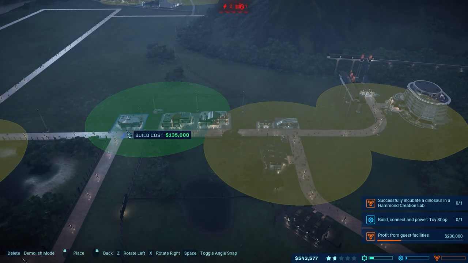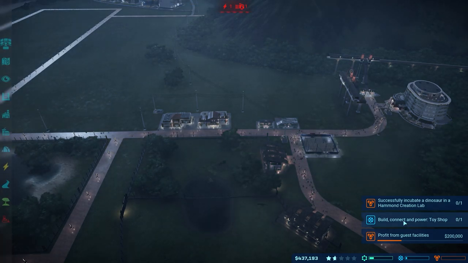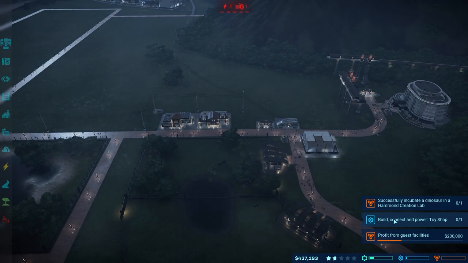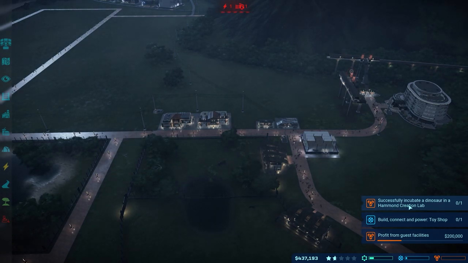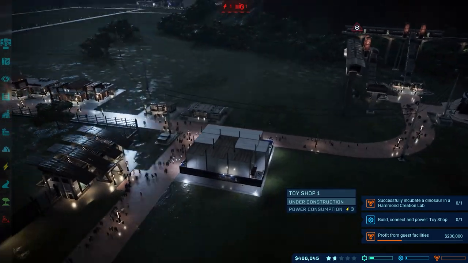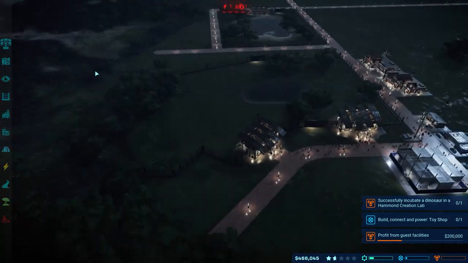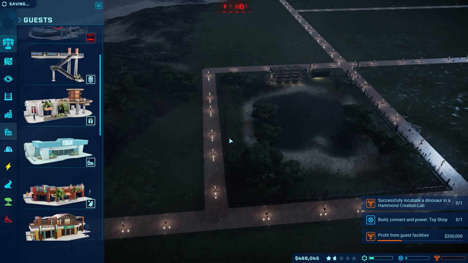Yeah, let's go ahead and do it over here. I'm going to throw it right here. That way, we will finish this mission. As soon as the Baryonyx is done, we'll finish this one. Our reputations will go up. We'll get a little bit of a cash bonus, and we'll be working towards our profit from guest facilities, all at the same time.